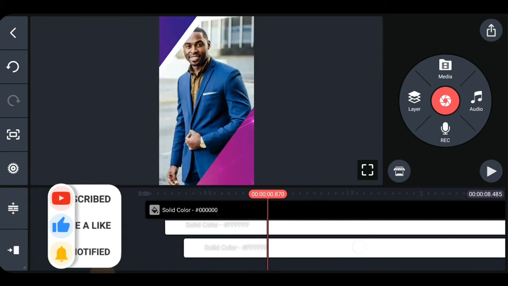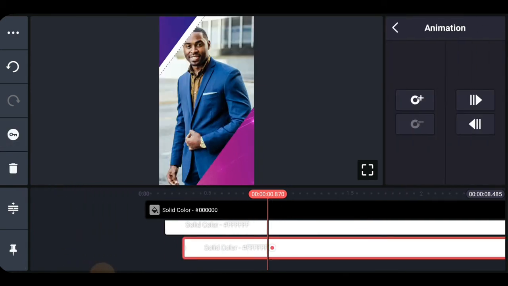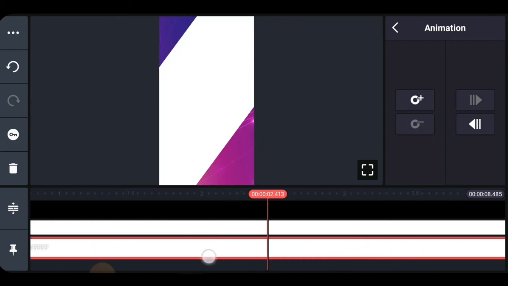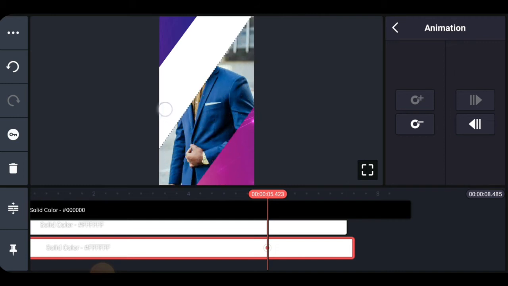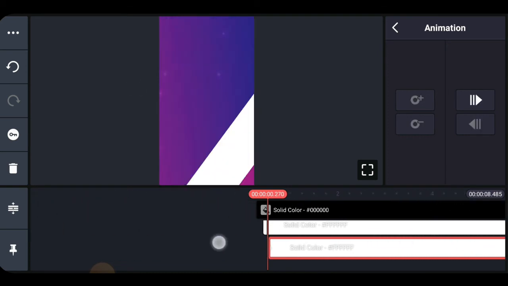The keyframe on this one I'm going to remove, and then I'll come here, say 4 or 5 seconds thereabout, and then I'll add a keyframe to it, and then I'll just drag it out, like so. So we should have something like this now.